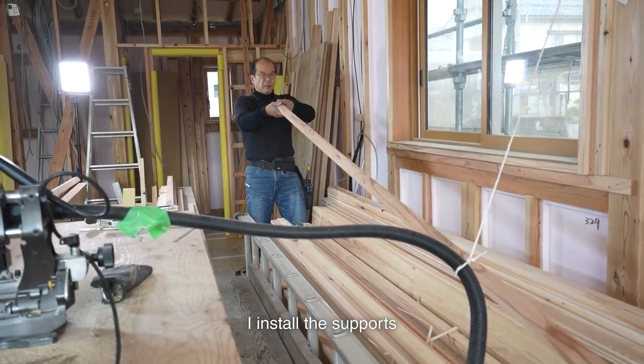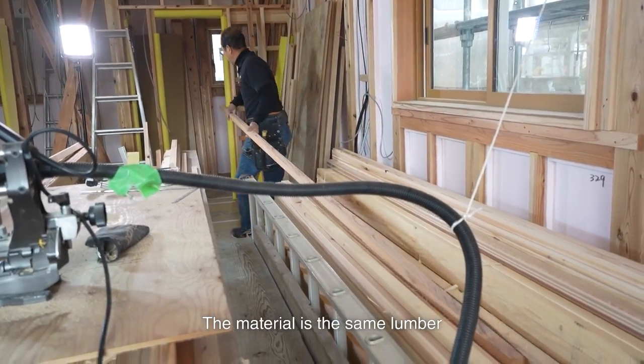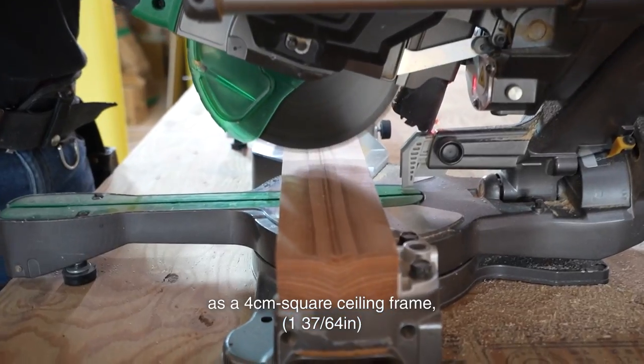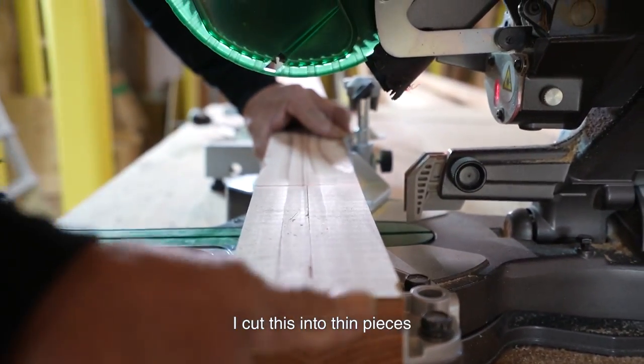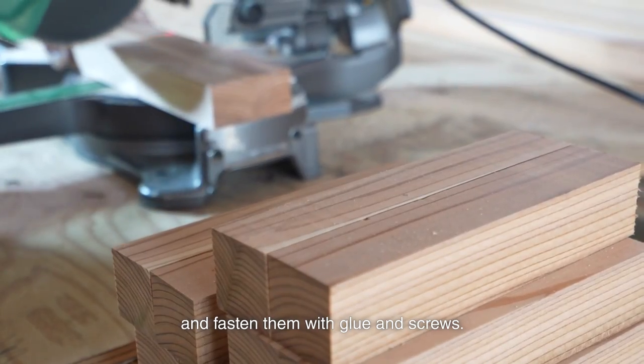I installed the supports on both sides of the wall. The material is the same lumber as a 4cm square ceiling frame called a Nobuchi. I cut this into thin pieces and fastened them with glue and screws.